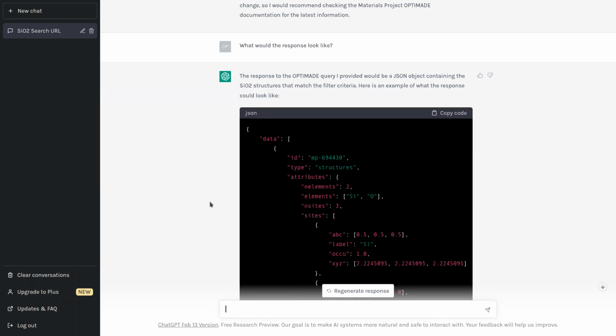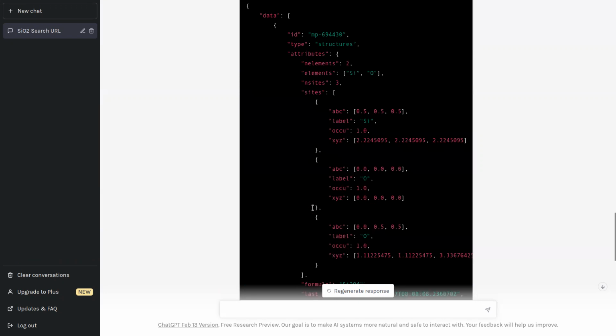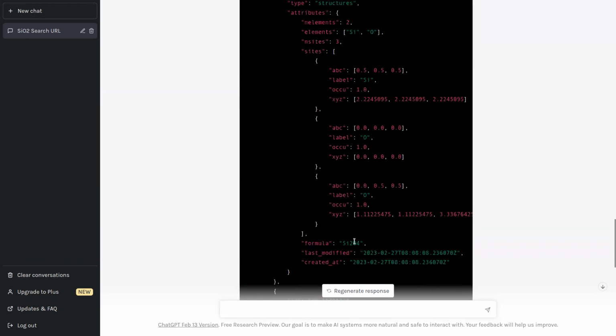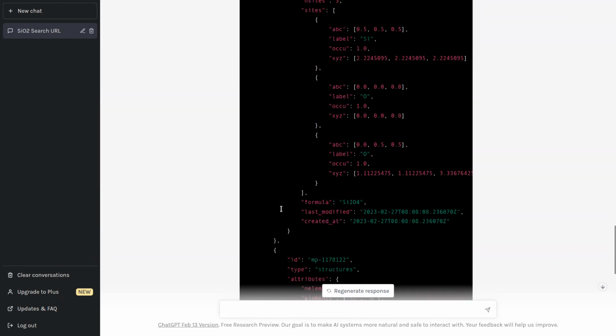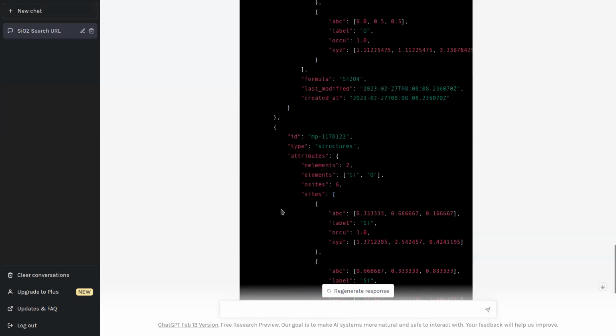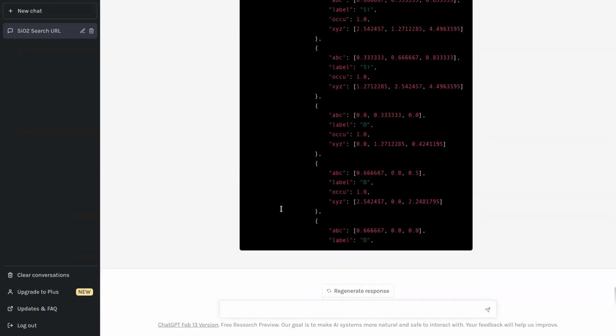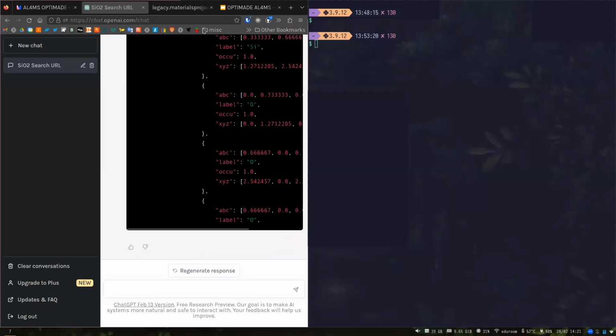And then I asked it what you would actually get back from that endpoint. And it's pretty close again, so it's correct up until here. And then it just kind of goes a bit off and makes up some stuff. But it's all fairly feasible. I mean, maybe this is actually a better idea than what we ended up coming up with. So it's scary. This is now the tutorial.